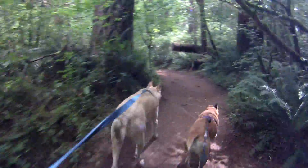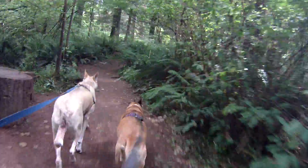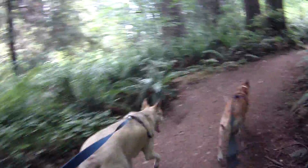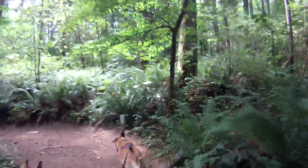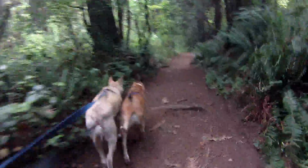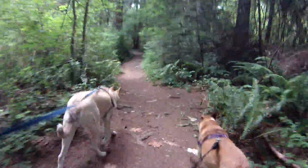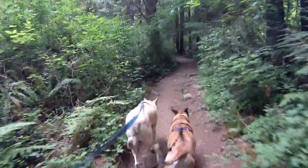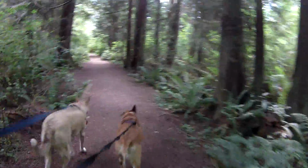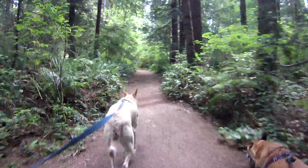So we had a good day, but then a couple months later, we were at Squawk Mountain, and we were walking, and I had him off leash. And we came around a corner, and there was a deer 75, 80, whatever yards down the trail. And as the dogs came around the corner, Chaz first, he saw the deer and took off in pursuit. And the deer kind of looked like, what is going on? Is this thing actually chasing me? Why is it chasing me? It has no chance of chasing me. I'm way faster than it. Here, let me prove that. And it took off the trail to the side, and Chaz almost belly slid through the dirt, stopping at the same spot, and took off after it.